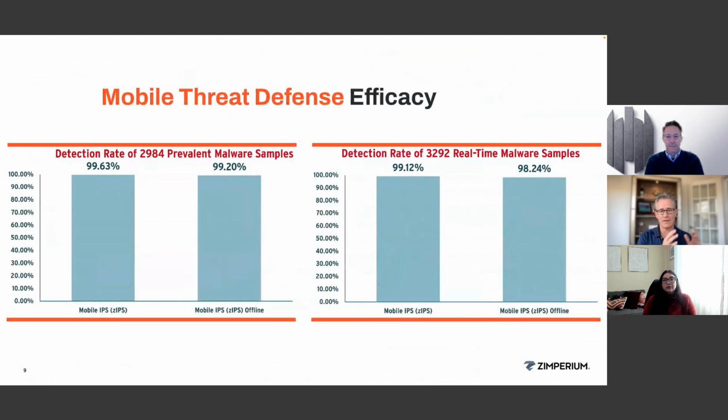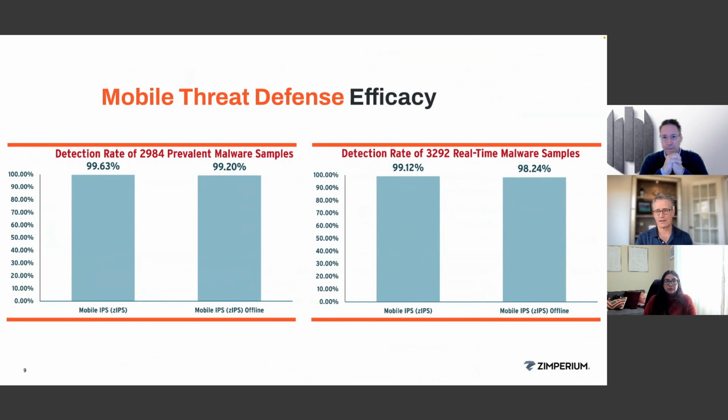This is basically on the left. They had a sample basically of like a really well-known huge corpus of malware. And they tested it online, and then they tested it when it was offline. And you can see that there really was almost no drop whatsoever, statistically speaking, against this sample. So again, literally just cut off all access and just run it, right?